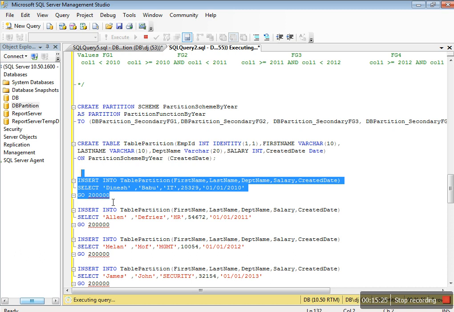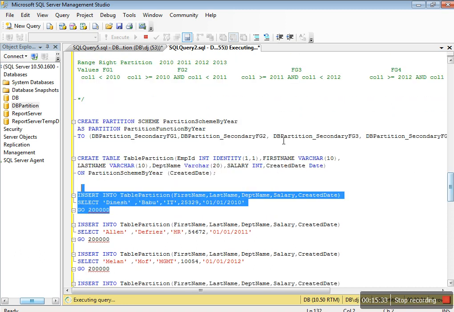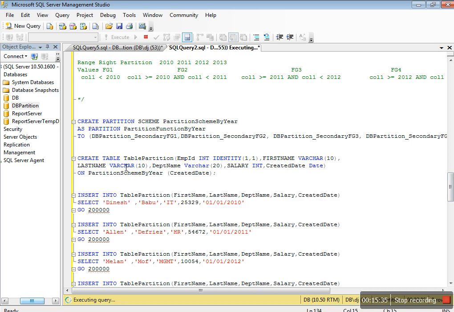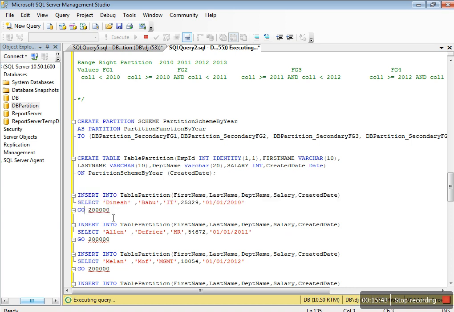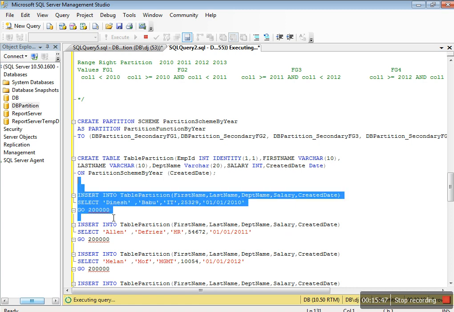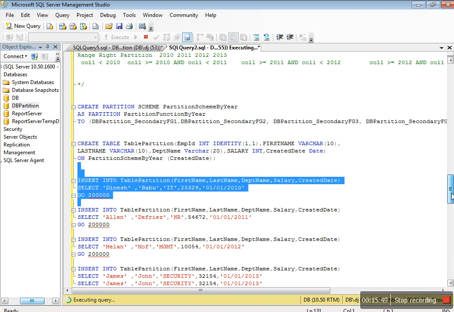So each file group will contain 2 lakh records. After that we will dig into more detail about how the data is stored in the file groups. So let us wait for the execution. This GO 2 lakh is inserting 2 lakh records.